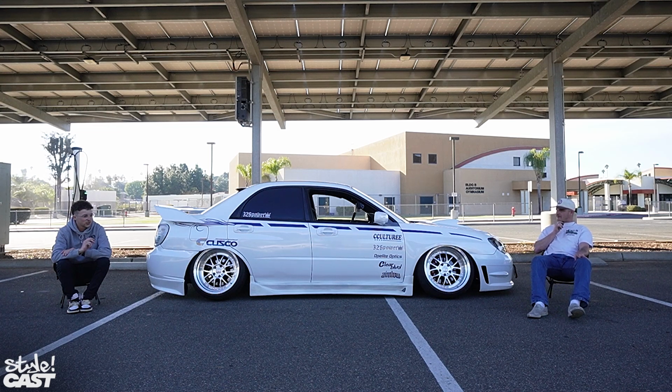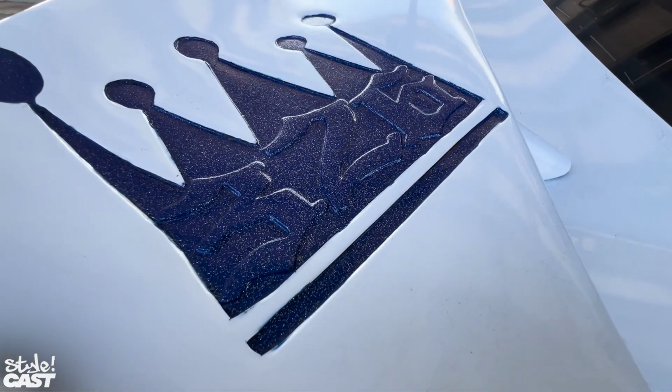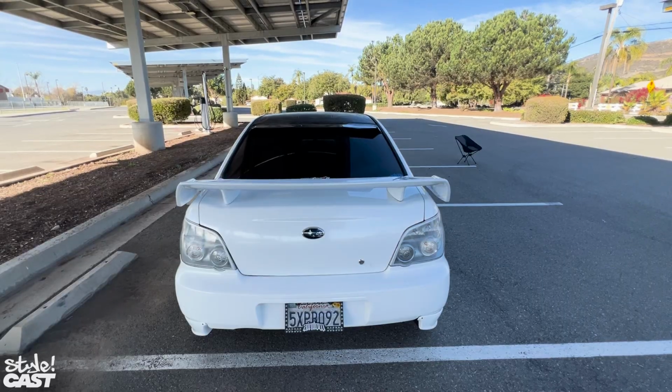Yeah, the whole story of how they got started is really cool. They started by making stickers, and then literally the owner trademarked the whole stance thing, which is just so bizarre, but it's so cool because of how unique it is. And the same thing with the wing and stuff. I feel like it's how you do it. I can see the Hayden stuff, but on your car, it looks insane. Yeah, it really matches the rear.